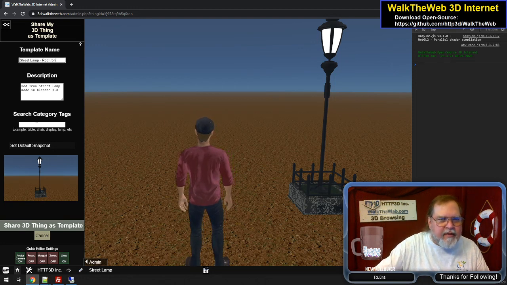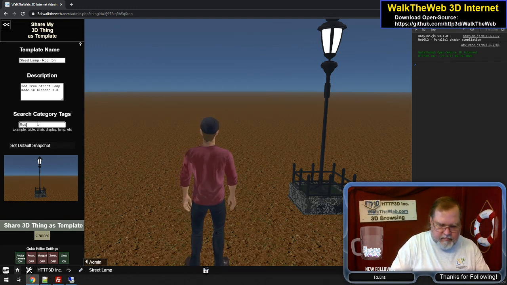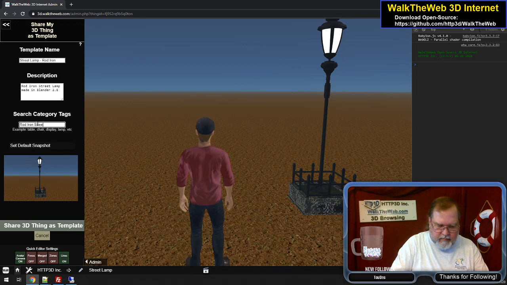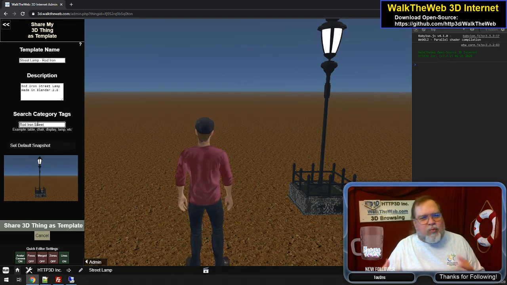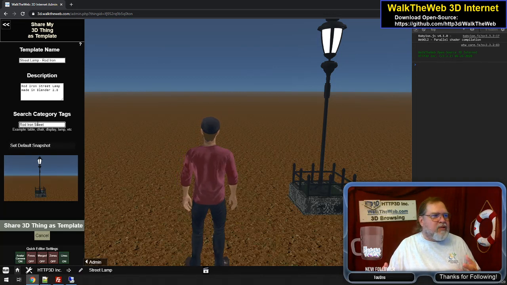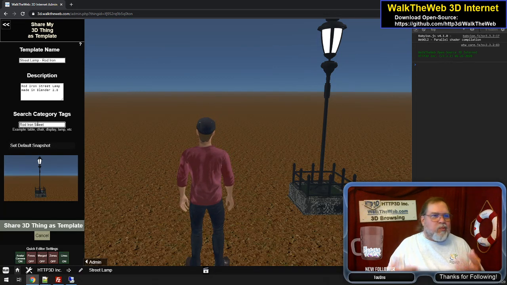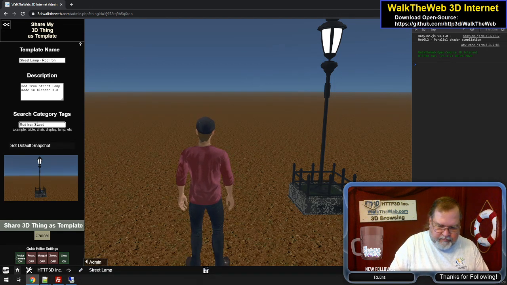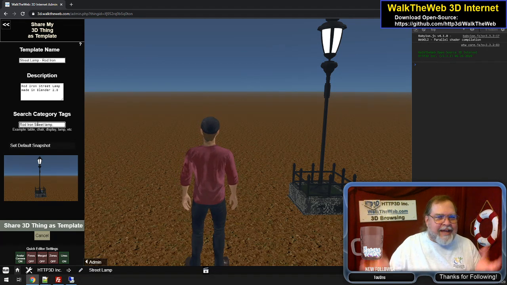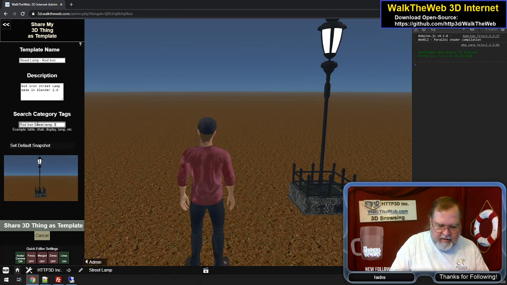Wrought iron. By the way, commas don't even matter in this part down here. It uses words, like a keyword search. So as long as the words are there, it'll find them and use them. Once you put the word lamp, if somebody searches for lamp, they're going to find it.